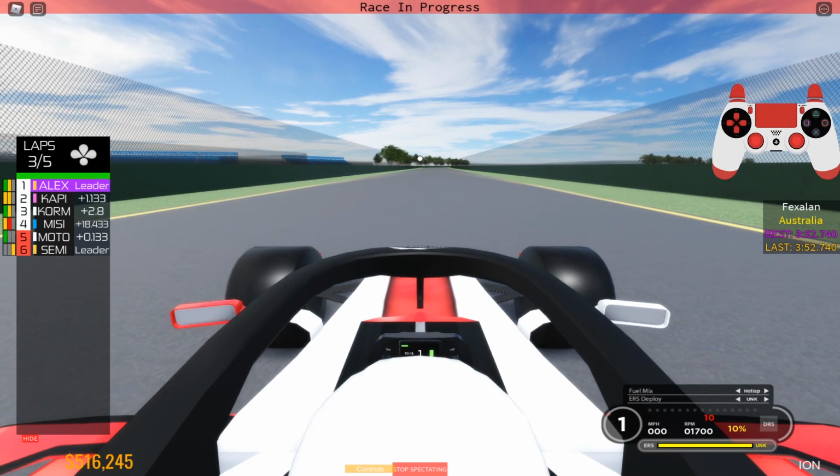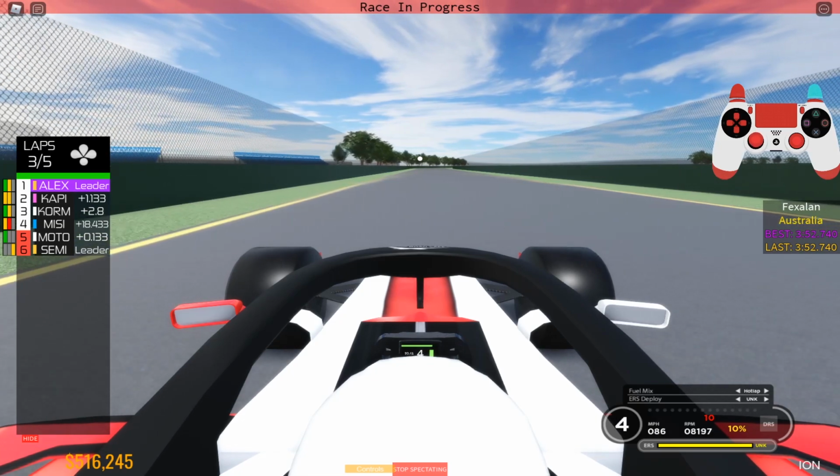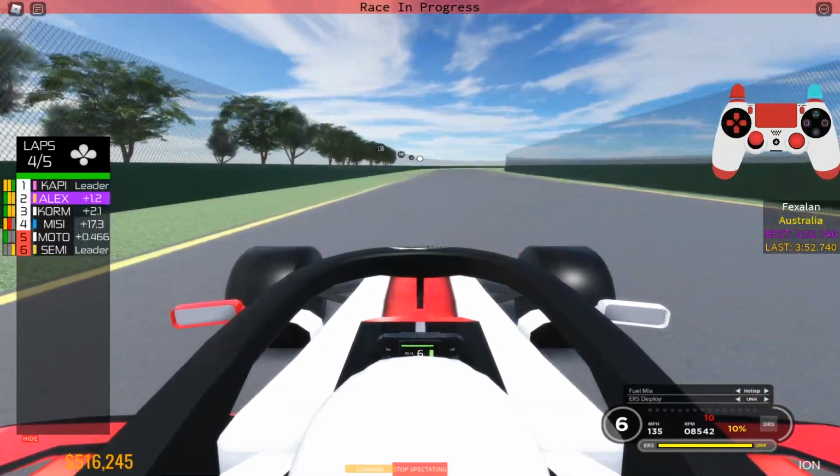I hope they fix that for the driver testing cars, so you guys can do flying laps all the time. But yeah, deploy your DRS, deploy all the rest of your ERS, and just try to take the perfect line. So the line I'm taking right now is the one you should follow. Just go all the way here.